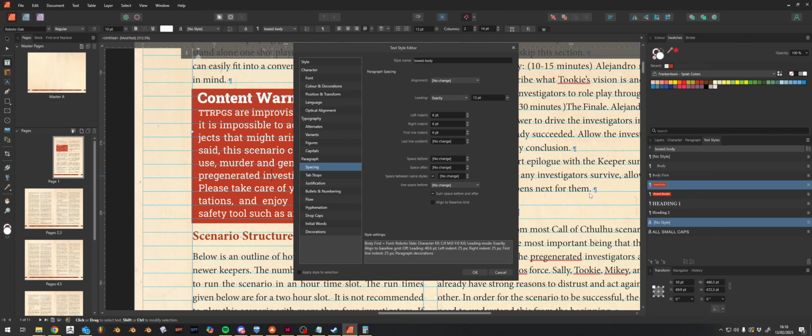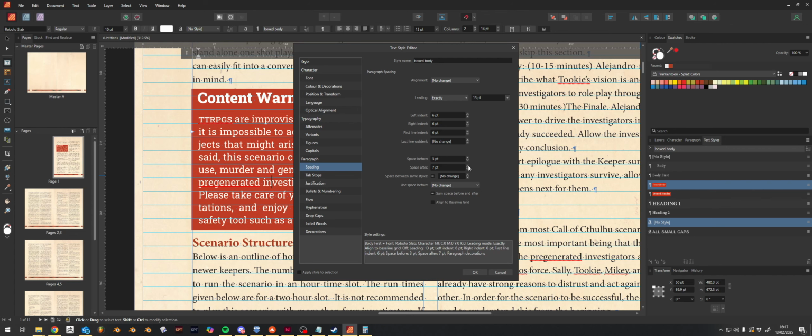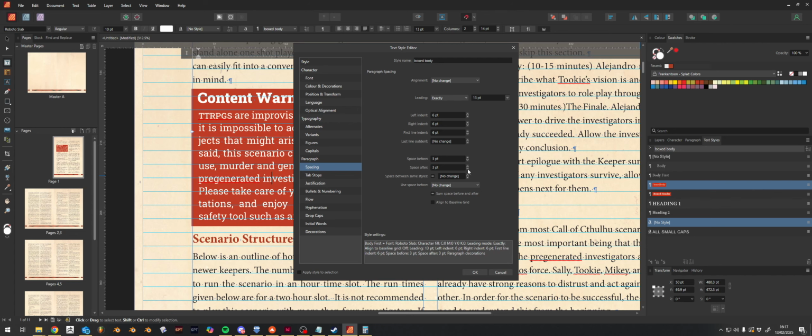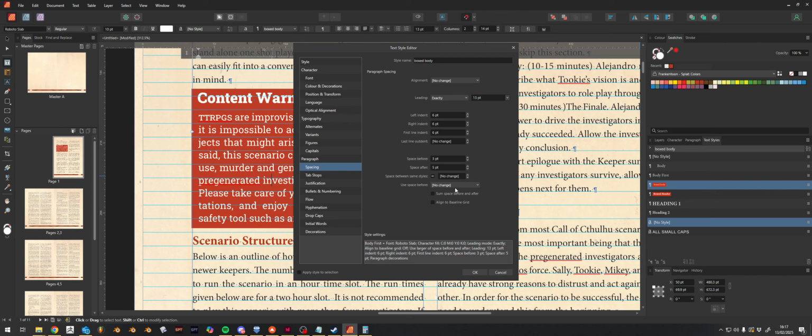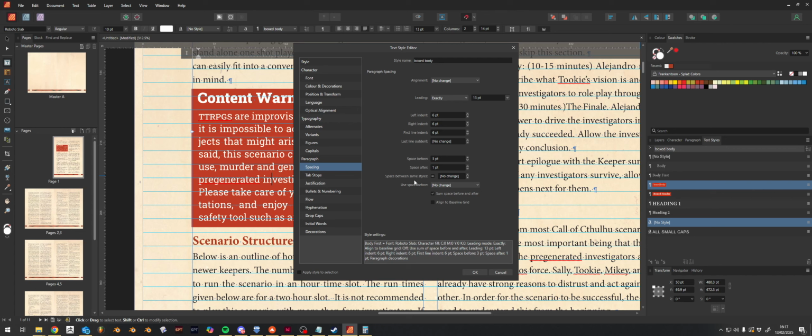And for the body, we'll give it a wee bit of space after. We'll maybe give it a wee bit of space before as well, just a tiny bit. That works.